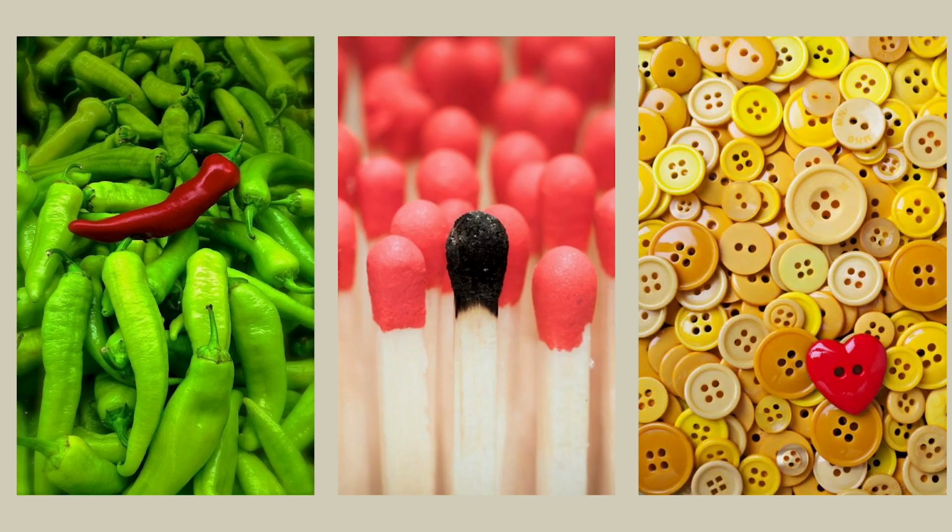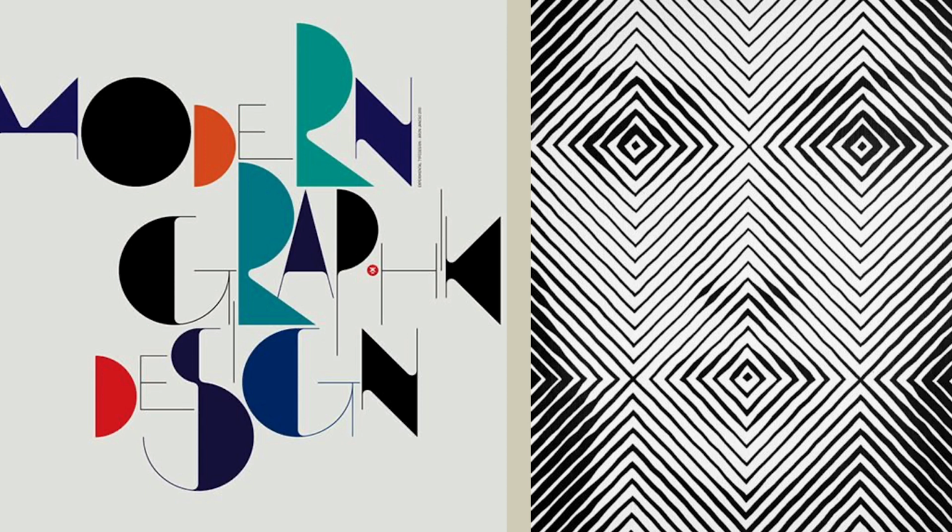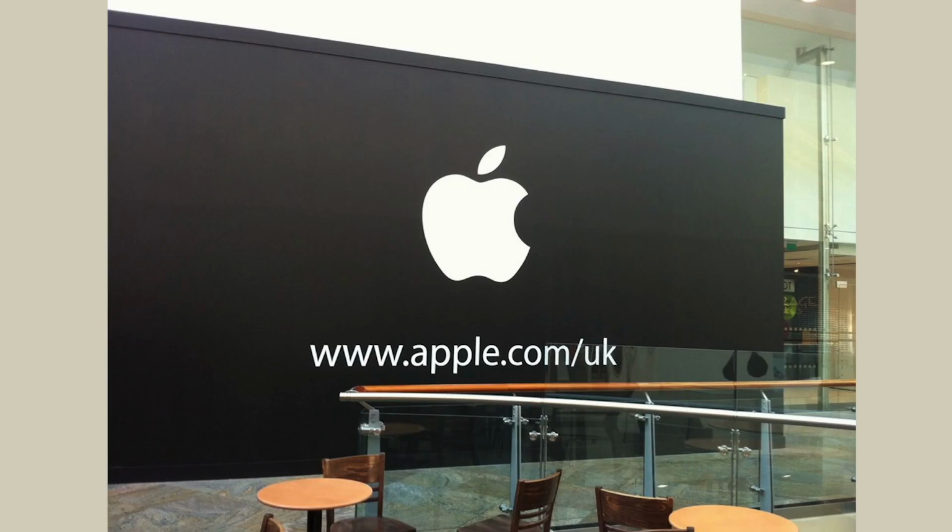Now, contrast isn't just about colors, it's a team of opposites, like red and green, thick and thin lines, or horizontal and vertical. Playing with contrast is like highlighting the coolest parts of your design. Ever notice how the Apple logo stands out? That's like the magic of dark versus light contrast. Contrast is like having a secret weapon to grab attention.